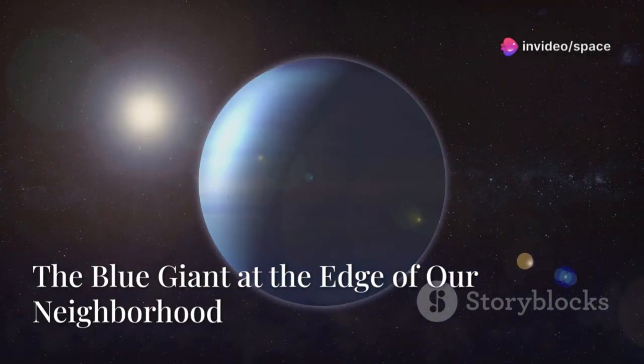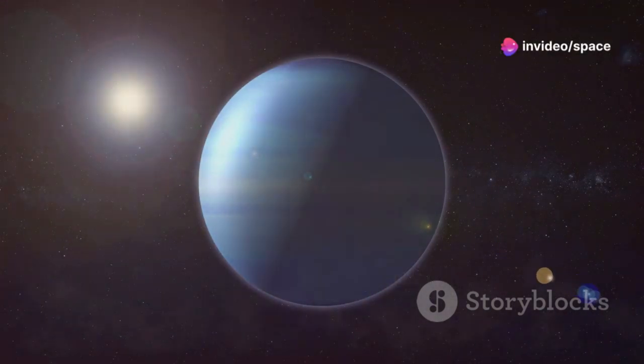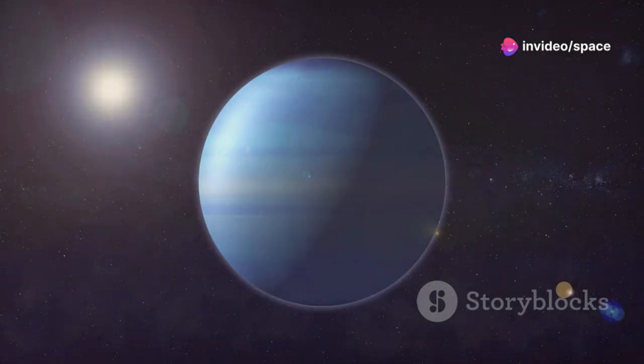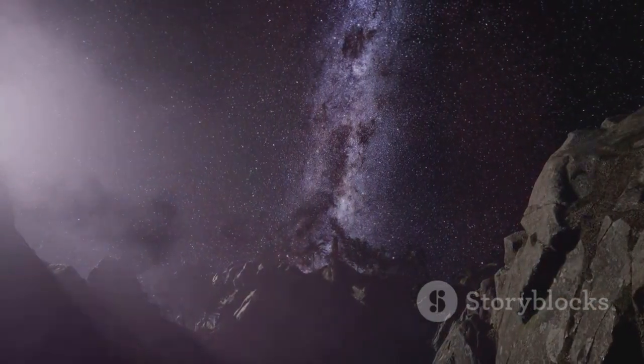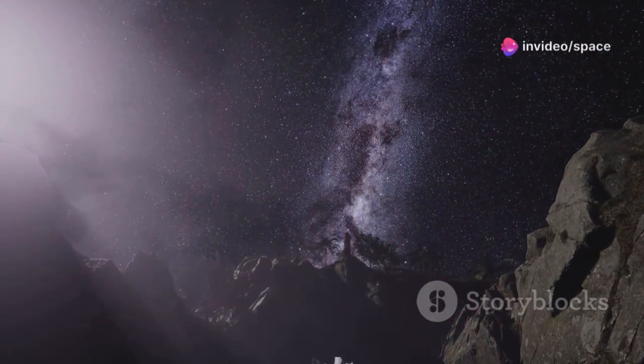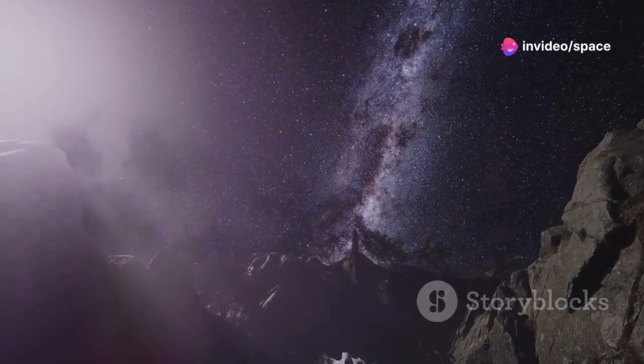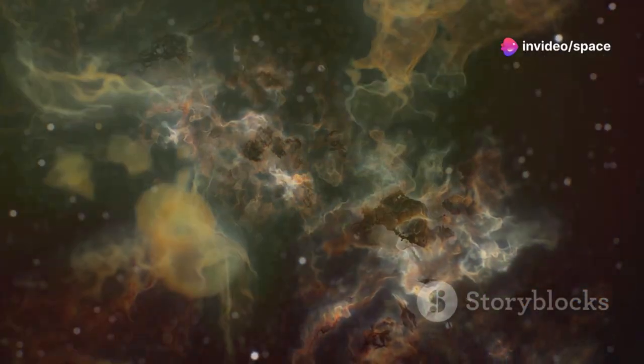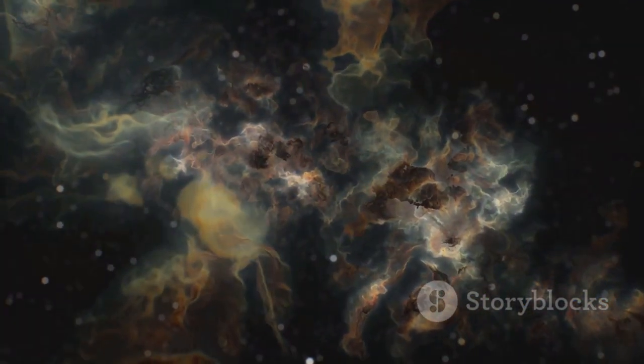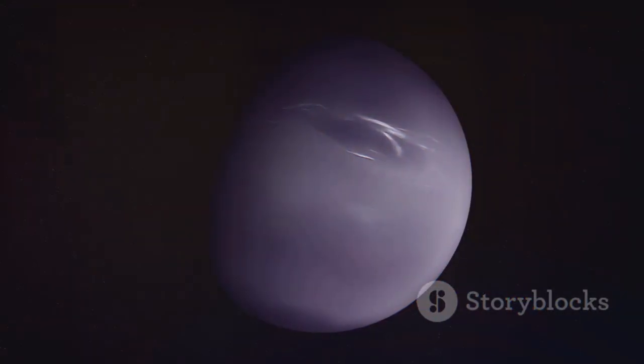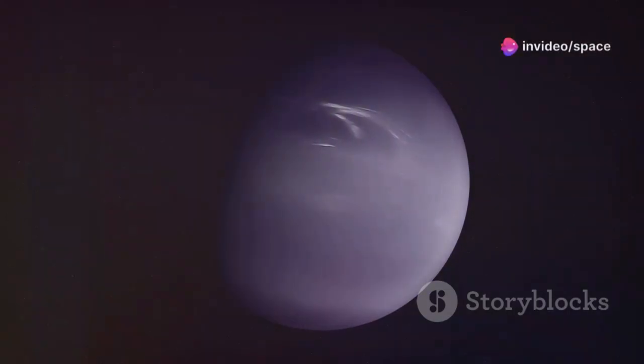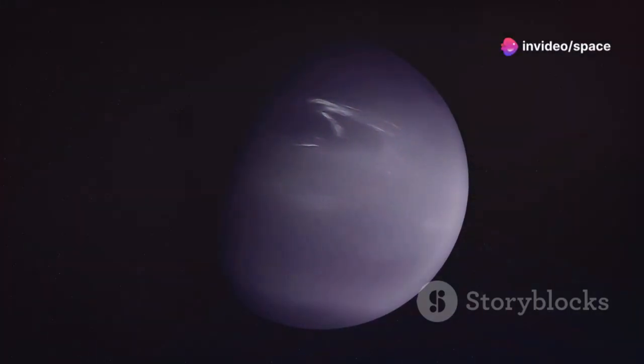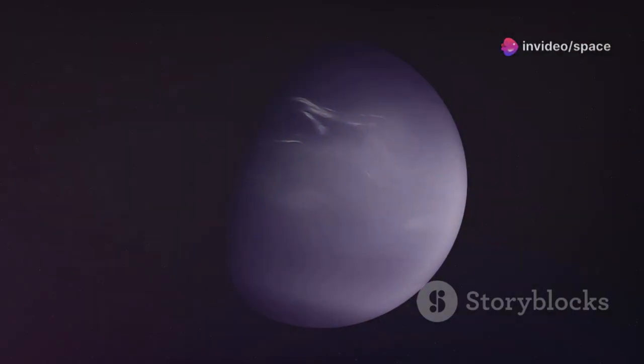Neptune, the eighth planet and the farthest from our sun, stands as a lonely guardian at the edge of our solar system, keeping watch over the cosmic frontier. Wrapped in a mesmerizing blue, Neptune owes its vivid hue to methane gas in its upper atmosphere, which soaks up red light and bounces blue back into space. This gas giant is a world of extremes, where monstrous storms rage and winds howl at speeds up to 1,200 miles per hour, faster than sound on Earth. Neptune is the windiest planet we know, with tempests so vast they could engulf our entire world.